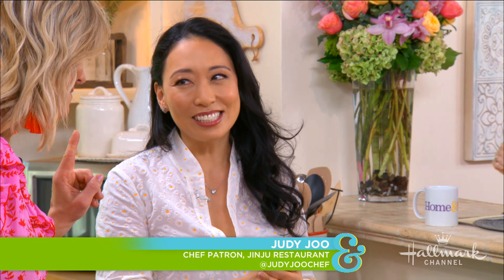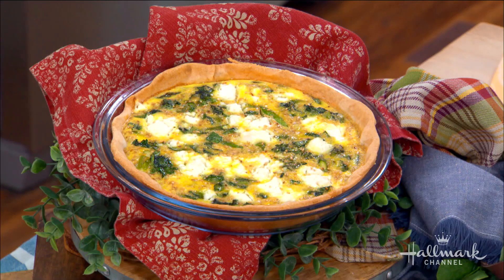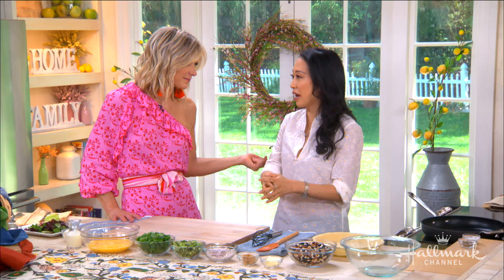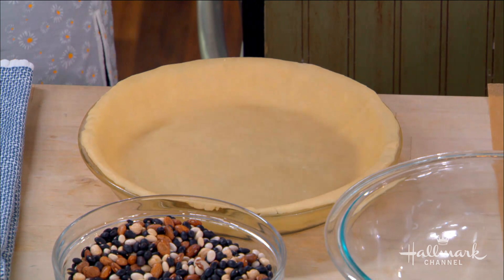There are so many great pre-made store-bought crusts now — you don't have to take the time to actually make your own. You just go to the freezer section and there are lots of organic ones made with real butter, so they're nice and savory and you're sorted, ready to go. You can even make two because it's so easy — it's really just a dump and go.